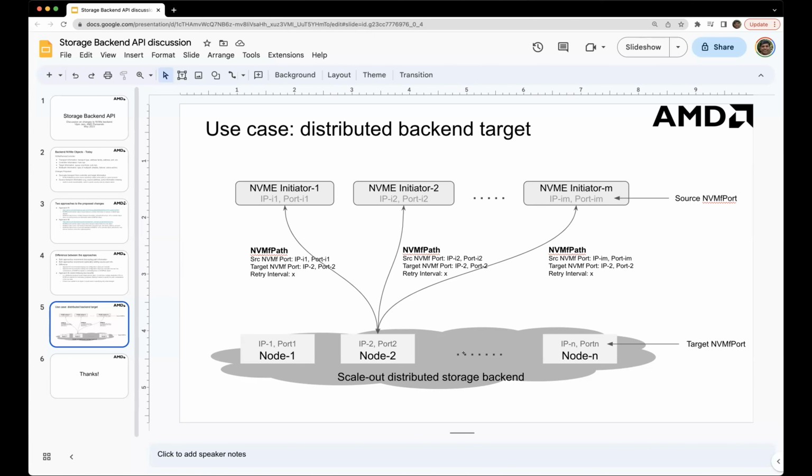Correct. Okay, so walk me through why that's better than just putting everything in the path and not having these separate port objects. Because for the case where you just have the path, you would have created 3 path objects when you had 1 initiator and 3 nodes, and then you would have created 2 more for the other 2 nodes when they came up.